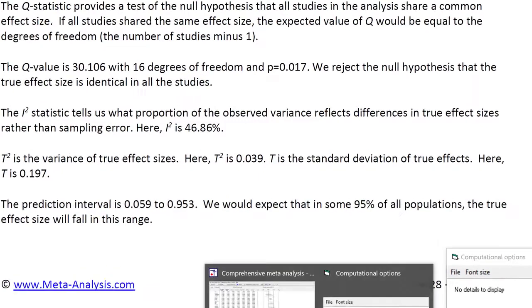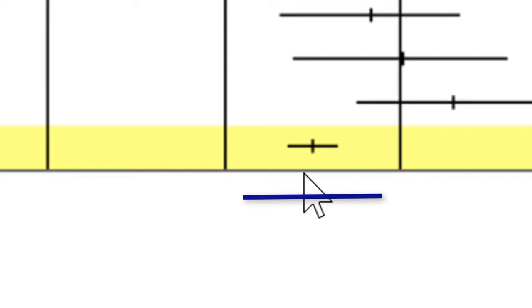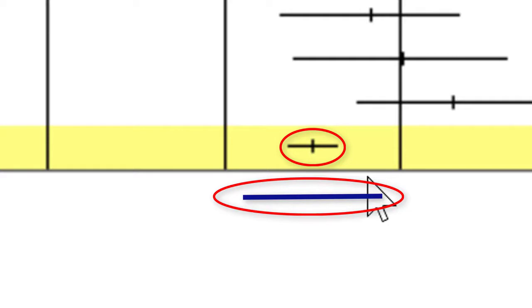So when we're thinking about the potential impact of methylphenidate, we need to think about not only the mean effect, but also the range of effects. Basically, what we're saying over here is that the drug is probably helpful in all populations that are similar to these, but that in some populations, the effect is going to be relatively trivial, in some it's going to be more moderate, and in some it's going to be a very substantial effect.